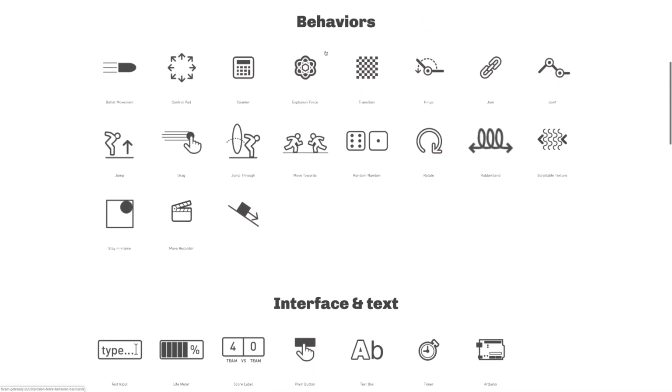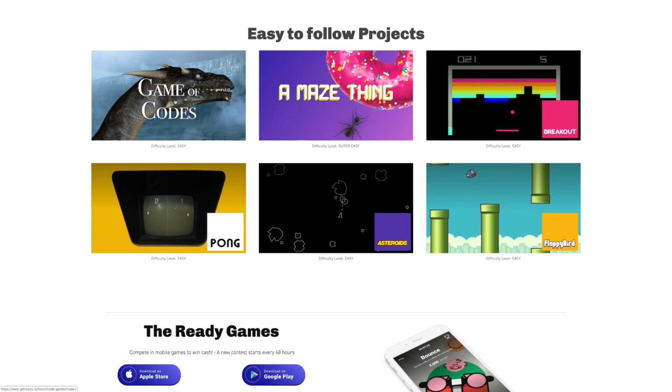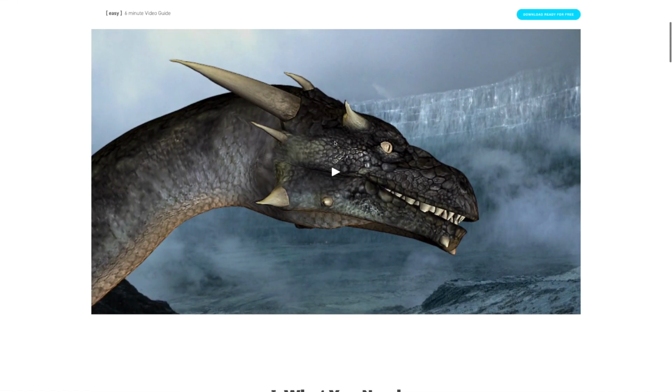page where you can see all these instructions for different behaviors. If you keep scrolling on down there, now we want to do this one called Game of Codes. Level is really easy, so we're going to click on that one. If we have a look along here, there is a sort of video that happens at quite a frantic pace, and it's quite hard to keep pace. Well, you can't keep pace with it at all.